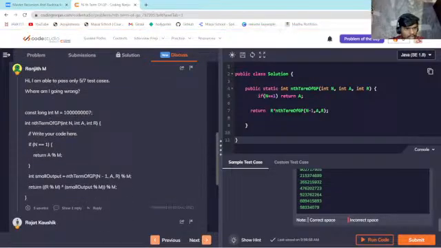Constant long int m equal to this much. Okay, they mentioned that. Cool.